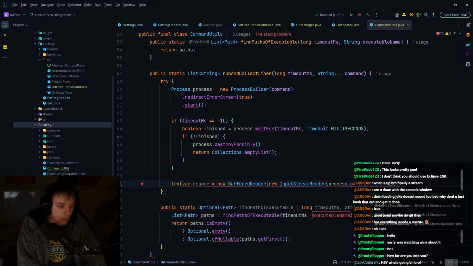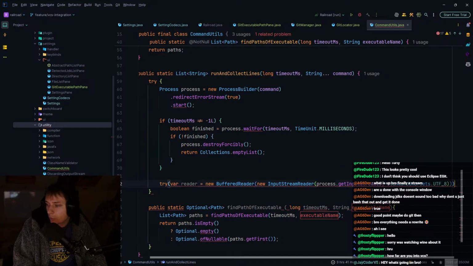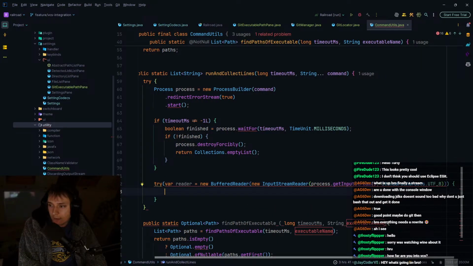And then we'll also want to do StandardCharsets.UTF_8 just to make sure we're getting it in UTF-8, of course. And then from there, we just do the normal thing, right? Which I honestly don't remember off the top of my head. What do you do? I know you have a while loop.